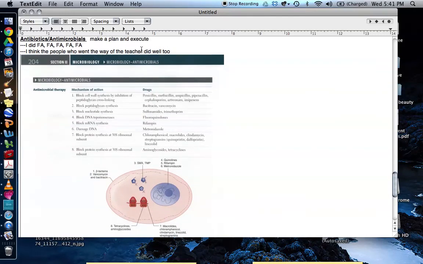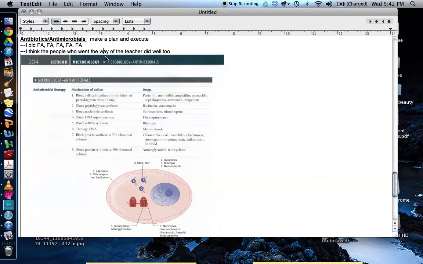But as far as antimicrobials go, the teacher's good. She does a good job with the course. I didn't go, and she did a lot of extra stuff. I skipped that too. I was studying things besides pharm. But I feel like my classmates who went to class did well in antibiotics, and perhaps might be better prepared for the wards than I am when it comes to pharm, because I pretty much just memorized First Aid.